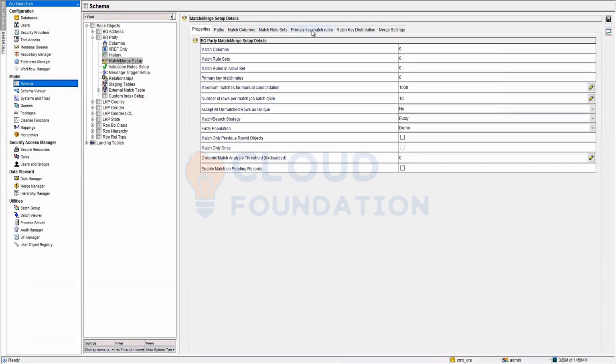Whereas the primary key match rule set is used if we know that multiple source systems will be sending us the same primary key, storing the data according to the same primary key. Then, rather than creating these, you can just create a match rule with primary keys and go ahead and create match rule sets over here. Otherwise, in generic scenarios, we are using these 3.